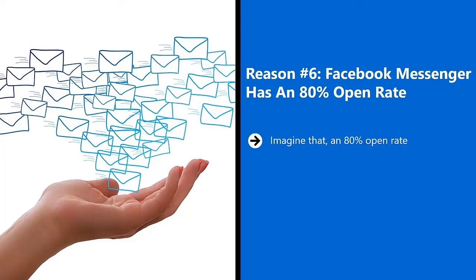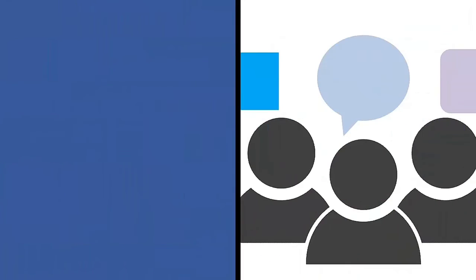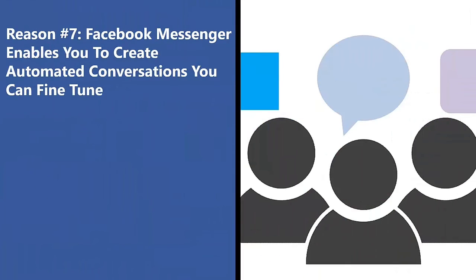Interestingly enough, given how immediate Messenger traffic is, it can lead to much better results compared to email. Email is already eating search engine traffic for lunch year after year. If you set up your Facebook Messenger chatbot into actions correctly, your conversion rate might even blow email conversions out of the water. Reason number 7, Facebook Messenger enables you to create automated conversations you can fine-tune.